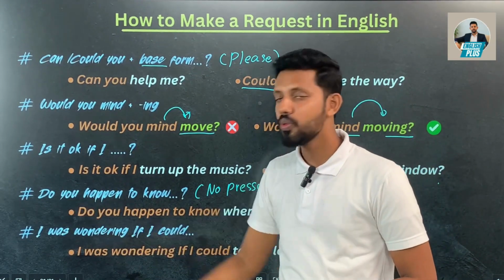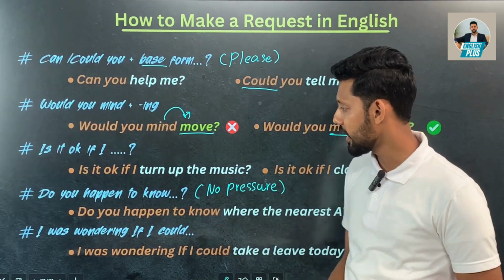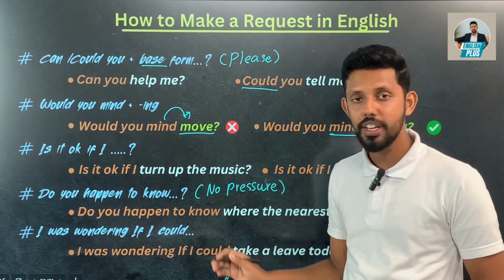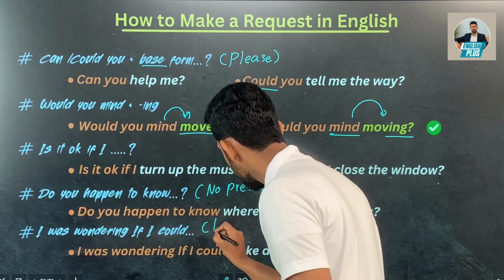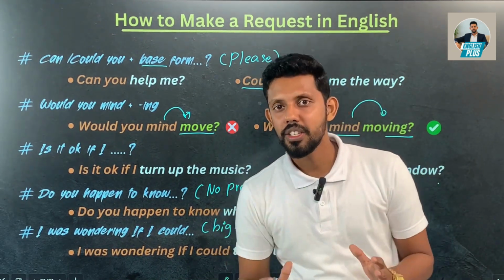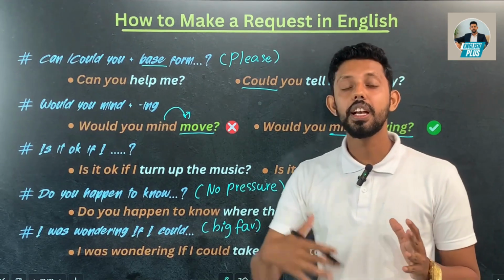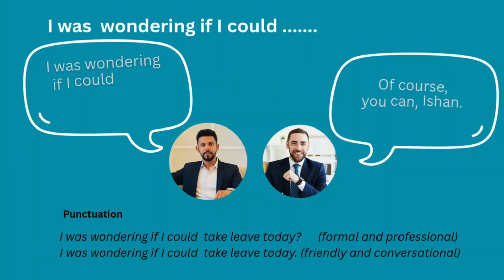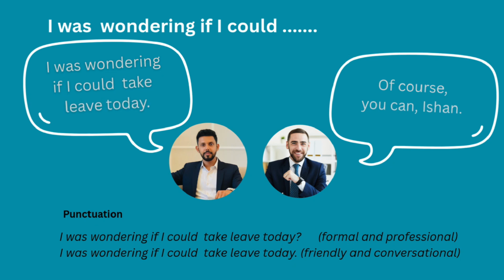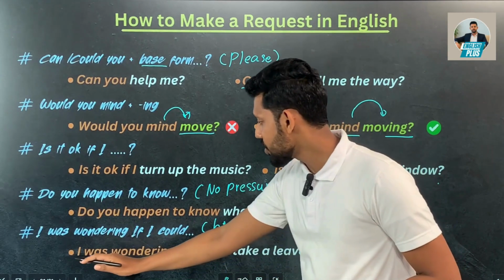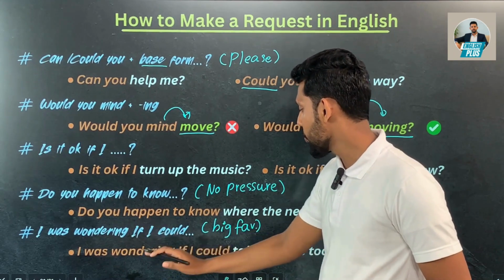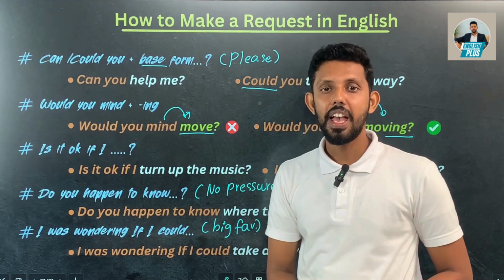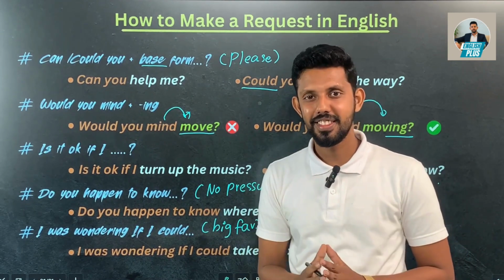This one is also a wonderful way that you can make a request in English. This is a professional way to make a request in the English language. I call it the big favor question. Now, there are situations in our life where we need to ask for bigger help from people, like borrowing money or taking a day off. And that's when you can use this one. I was wondering if I could. One thing I love about this one is it starts really slowly. When you say, I was wondering if I could, your listener would naturally be in a state to listen to you, and you will probably get the job done.